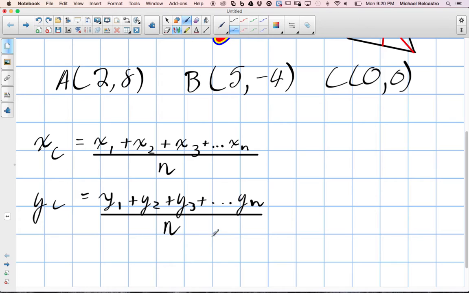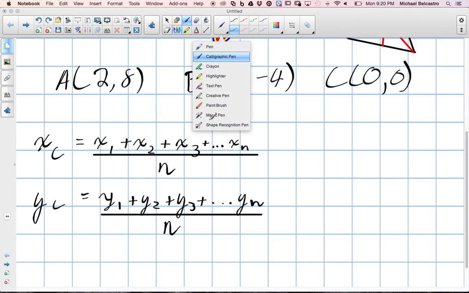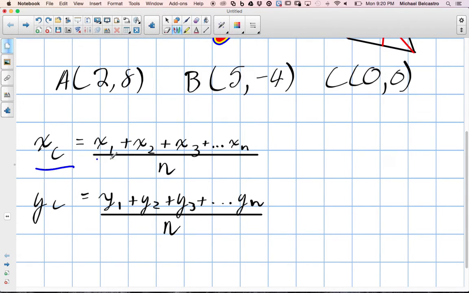And the fast way to do it is to find the x coordinate of our centroid. You add all the x values together for the centroid. Sorry, the x value of the centroid, and you divide by the number of values there are. In other words, you find the average of all the x's. And for the y value of the centroid, same idea. You add all the y's together and divide by the number of y's there are, which is the average.